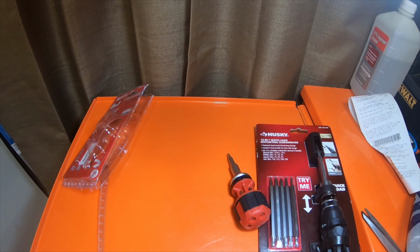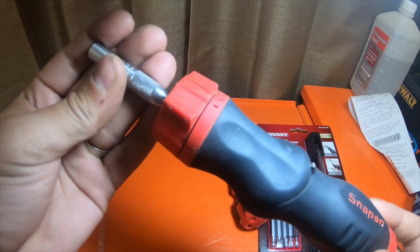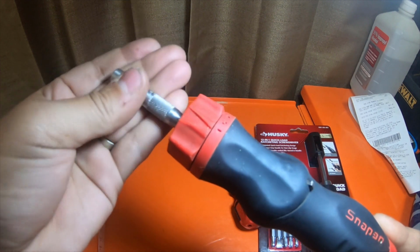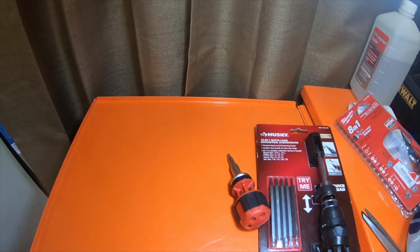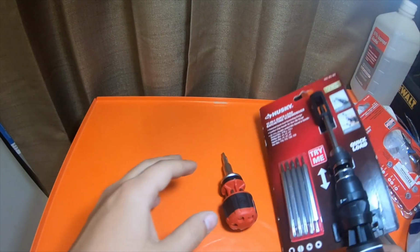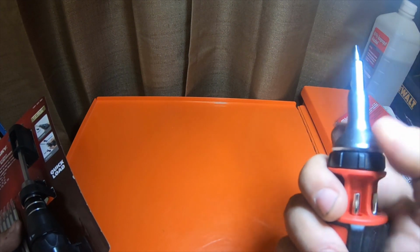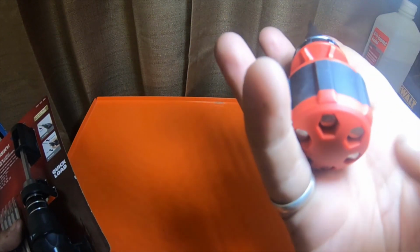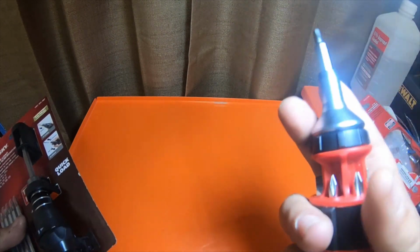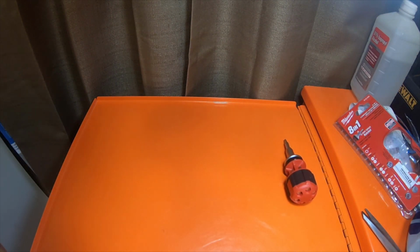Put that one aside, because even my Snap-on is a lot finer tooth than this Milwaukee. Even the GearWrench I have is also a lot finer tooth as well. But it will come in handy. It will do what I need it to. I probably will not be picking up the full-size one of these though, because of the fact that it's coarse tooth. I'll just stick to the little one because I needed the little one right now. Most of the ones I have are all full size, so the little one will come in handy. And then let's see if I can get.